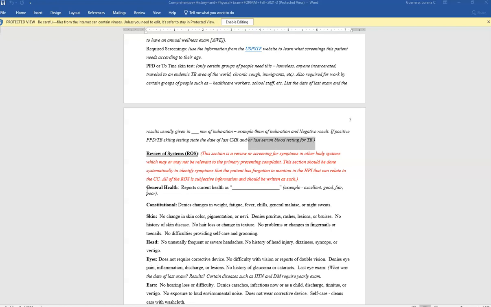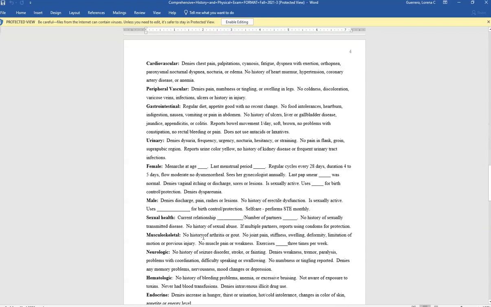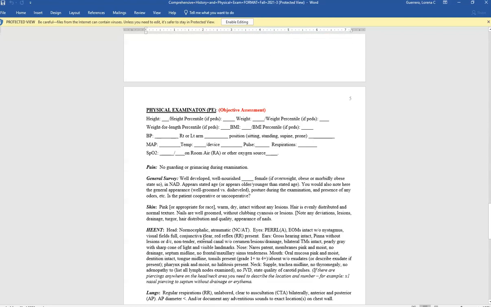This is why it's important that you understand that the report will usually be written as denies or no. Okay, no meaning that the patient says no to changes in skin color, pigmentation, or nevi. Okay, and again, this is going to look very similar to that within limits, right? Within normal limits. Nursing review of systems, these are pretty much the same thing. Okay, remember what I said about that if you haven't watched that screencast already.